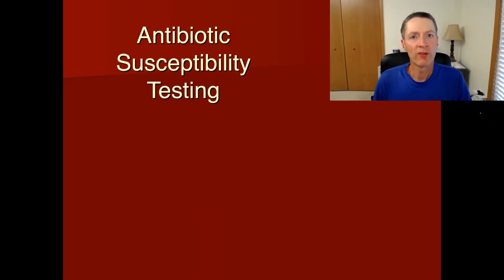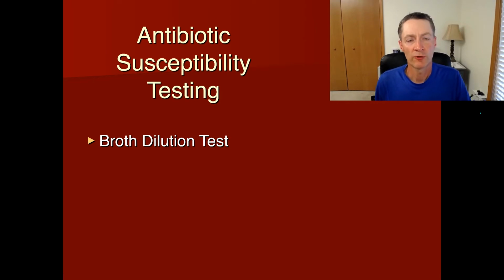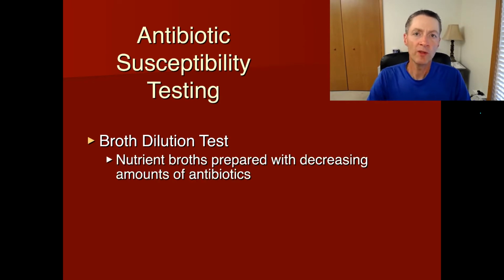Okay, guys, let's look at the broth dilution test first. To do this, and it's quite easy, we could get out some test tubes, various vessels all the same size, and put a medium, a broth, let's say, into each of those tubes. So there's nothing different in that respect. But then in the broth of each of those tubes, we would put different amounts of an antibiotic. Let's say we could put in penicillin. That would be the drug we could study.